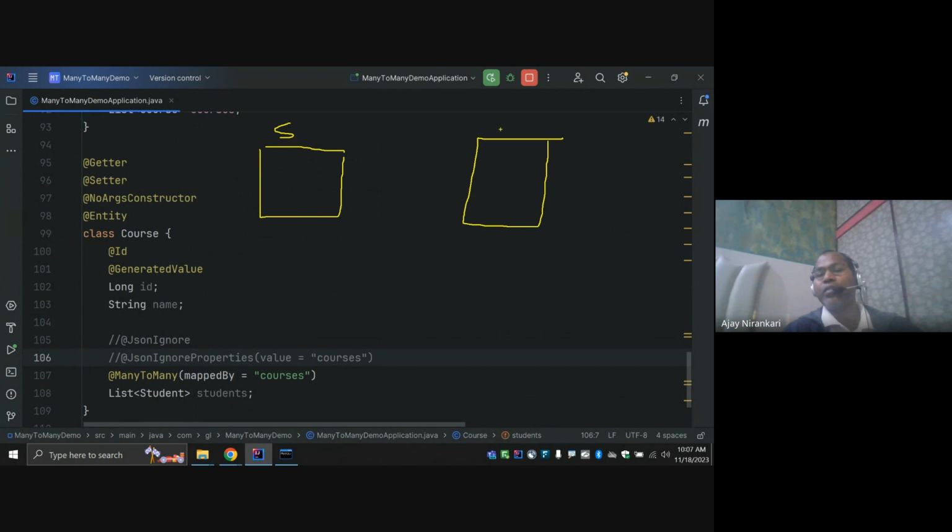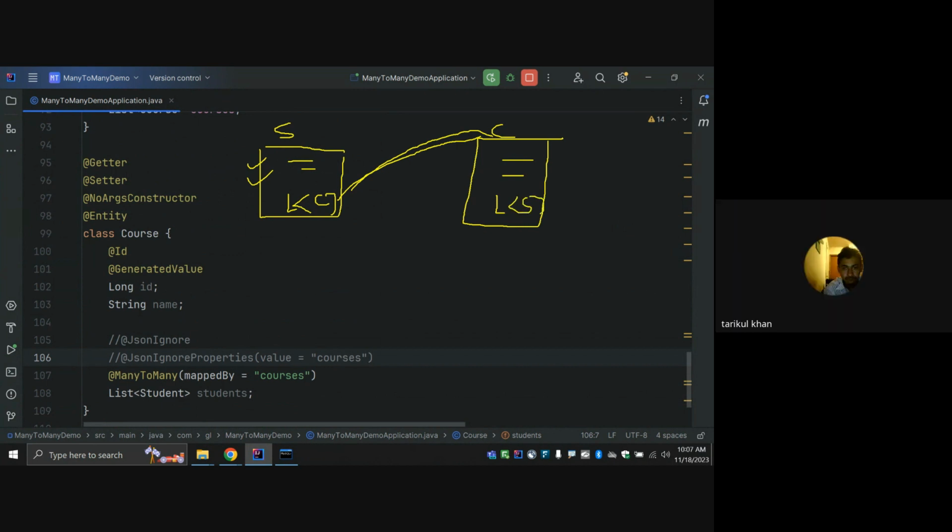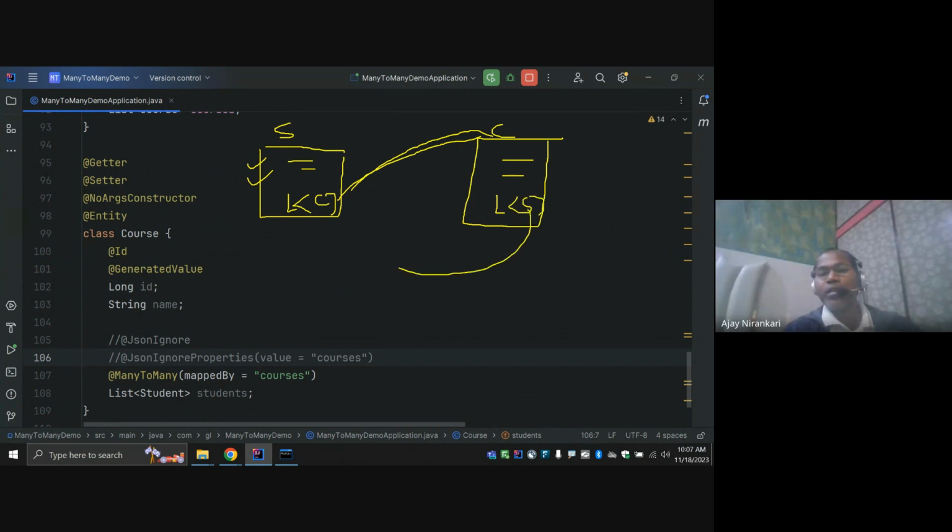Student has id, name, and a list of courses. So whenever I build id, name, and course, again I jump to course, and the course has id, name, and again a list of students. Again they build the student list, again it goes to the course, again course name, course id, again student, right? So this becomes a loop, it never ends.